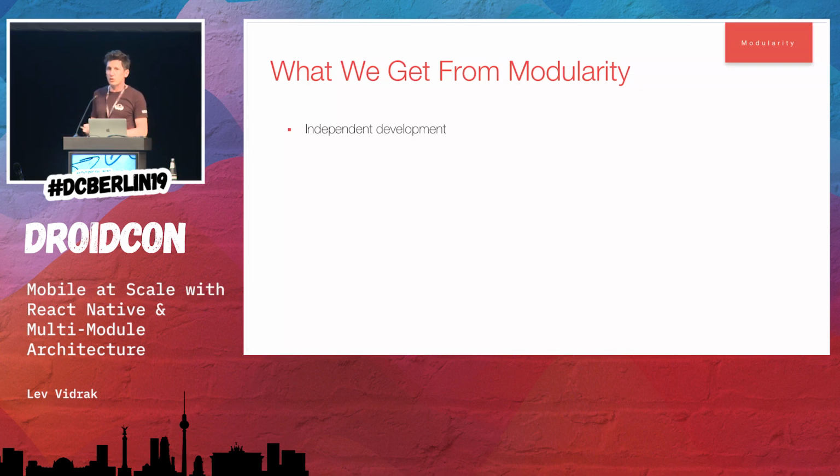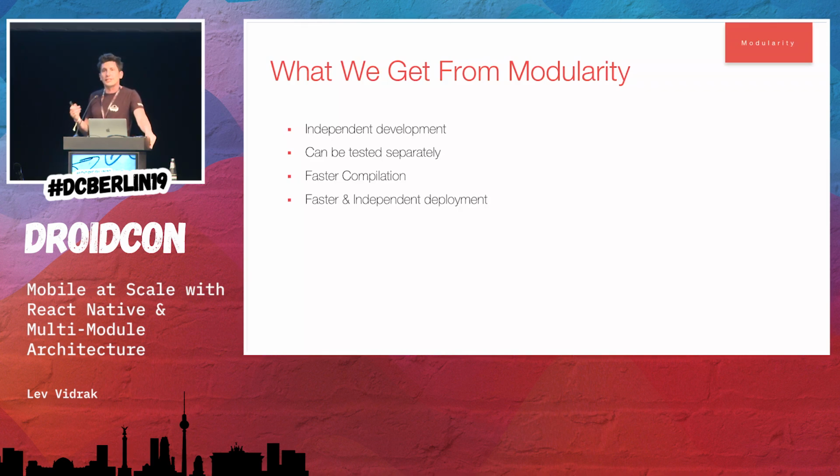And the responsibility for any piece of code should be really clear: who is responsible for this piece of code. Second, when we change a specific module, we need to build and test only this piece of code, this module, and the modules that depend on that module, and not the whole app.